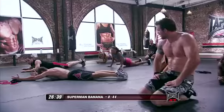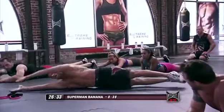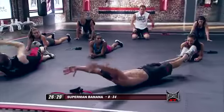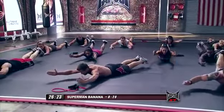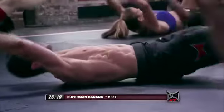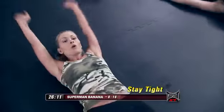We're in Superman. We turn. We're up. Both. And turn. Superman. Turn. Punch. Release. Superman. Turn. Punch. Release. Superman, turn. Punch. Release.